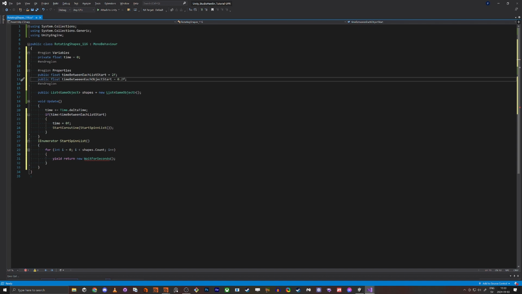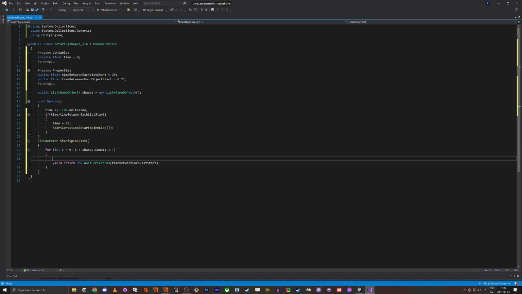So what's happening here? Now we're going to go through each of the objects in the list and start spinning them. But we don't want the objects to start spinning at the same time. So here we're going to actually use this one.